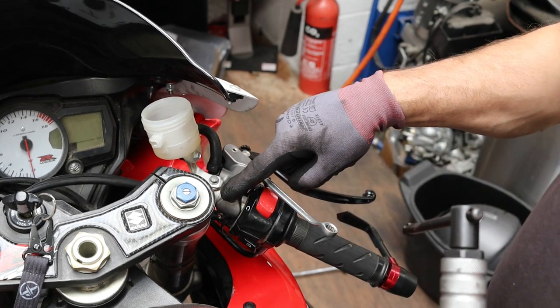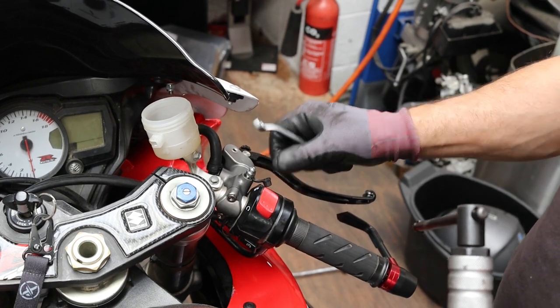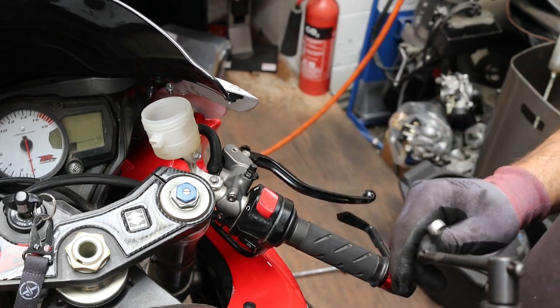I just need to tighten these bolts up. There was a little sticker on here saying 8 to 10 newton meters, so at least I have an idea of torque settings. But I need to get it out of here so I can sit on it properly and see if I can get that adjusted to where I need it.